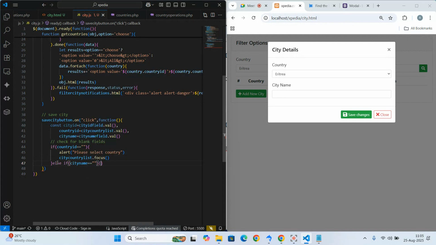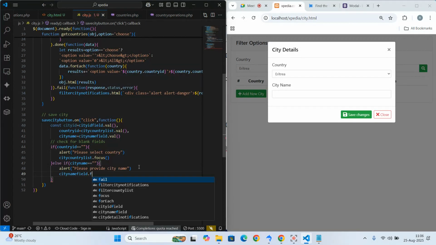Then I'll say alert, please provide city name. Not select but provide. Once I do that, I'll go there and set focus there so that you can now start typing. Otherwise, if all of them are not blank, then I can go ahead and save.